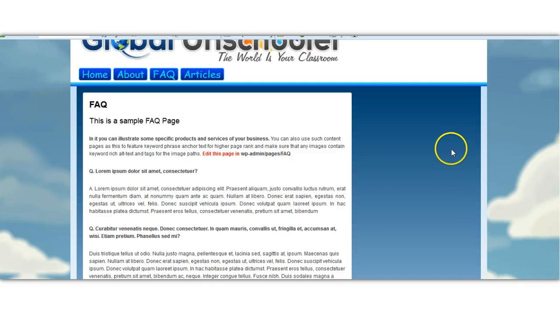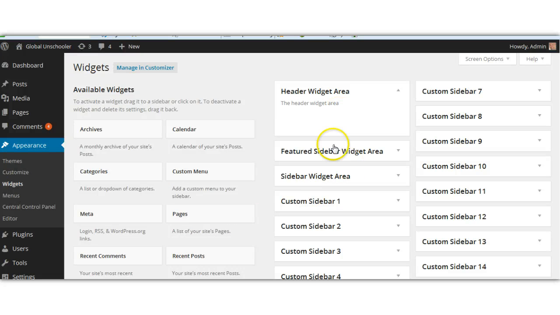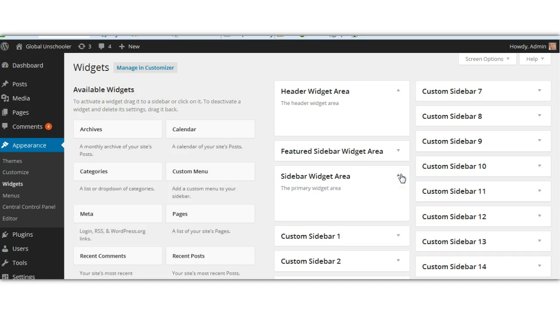So what do we do now when we put a sidebar in here? What happens? Well, let me show you. In the back end, if we go to widgets and we slide any old widget over to the right hand side, the reason that it's blank at the moment is because we've got nothing populating in the widget area, which is the standard sidebar widget area. If we just open that, you'll see that there's nothing.